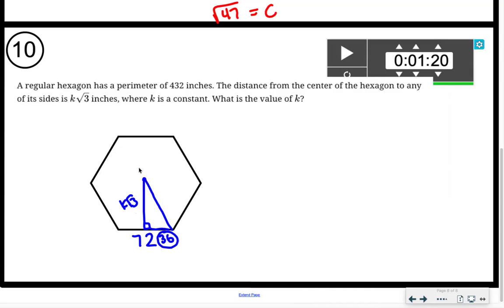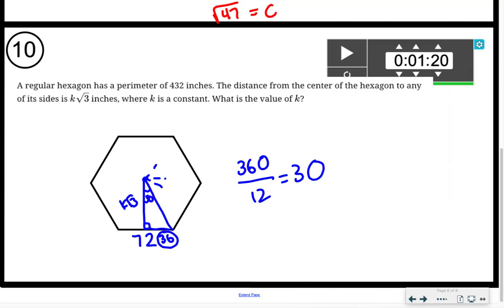What we have to realize here is if this exact triangle, if I made that throughout here, there would be 12 of them because two of them would take up one side and there's six sides. So if I have 12 of them, then this angle here, if I put all of them going all the way around, all those angles have to add up to 360. So I have 360 divided by 12 is 30. And look what you got. You got a 30, 60, 90.